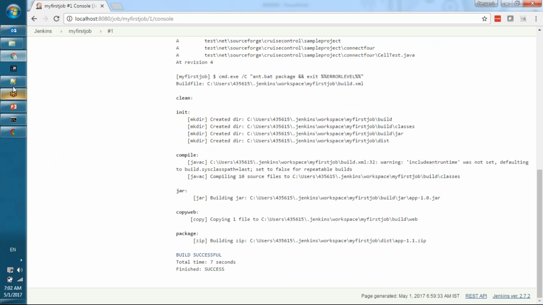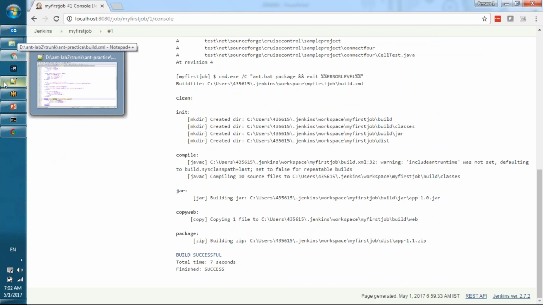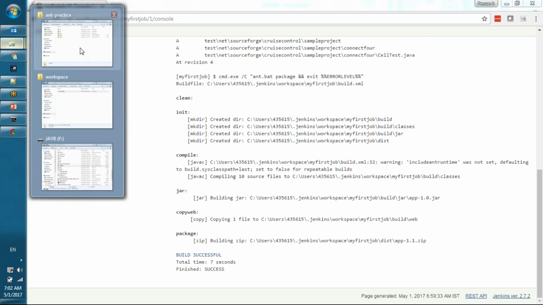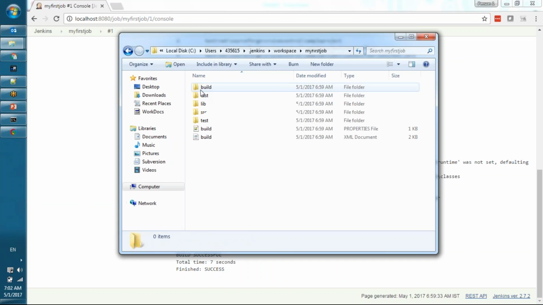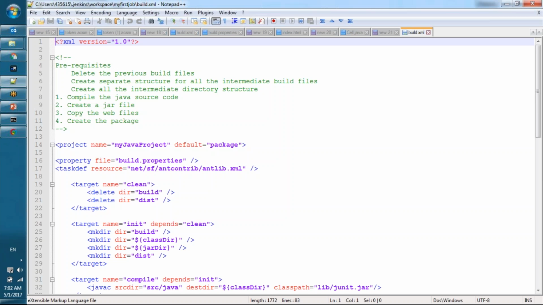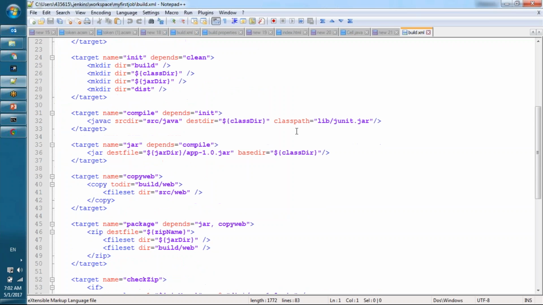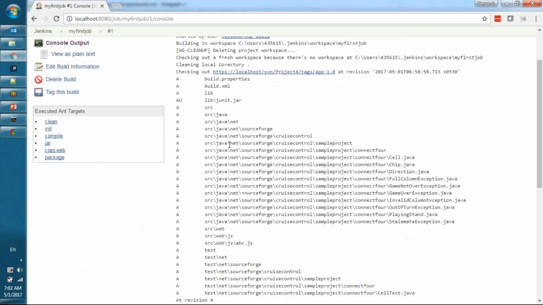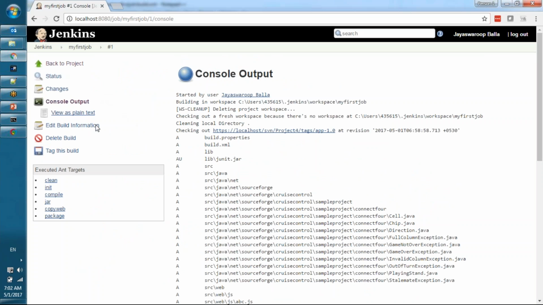Let us make some changes to the code itself, in the Jenkins workspace. I'm doing this to tell you what happens if it fails. Okay, so for example, for compile, I'll change the name spelling, and I'll trigger the build again.